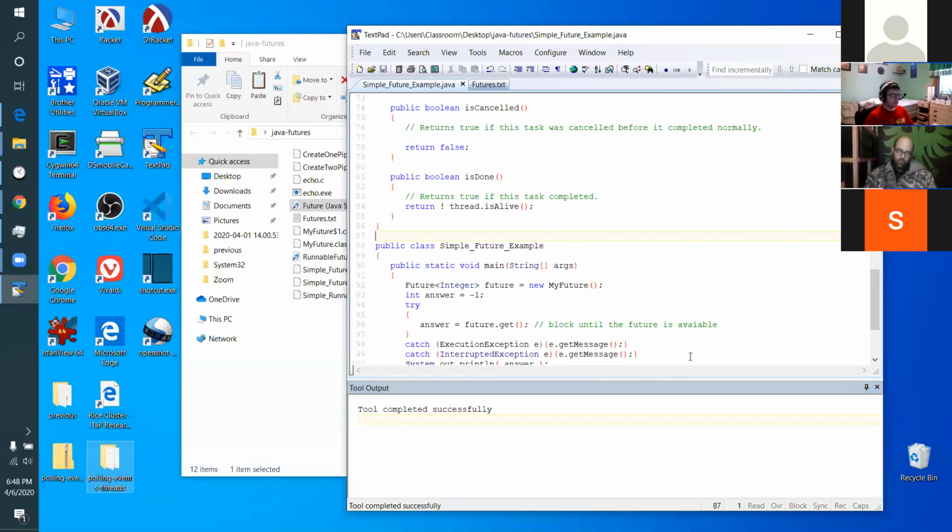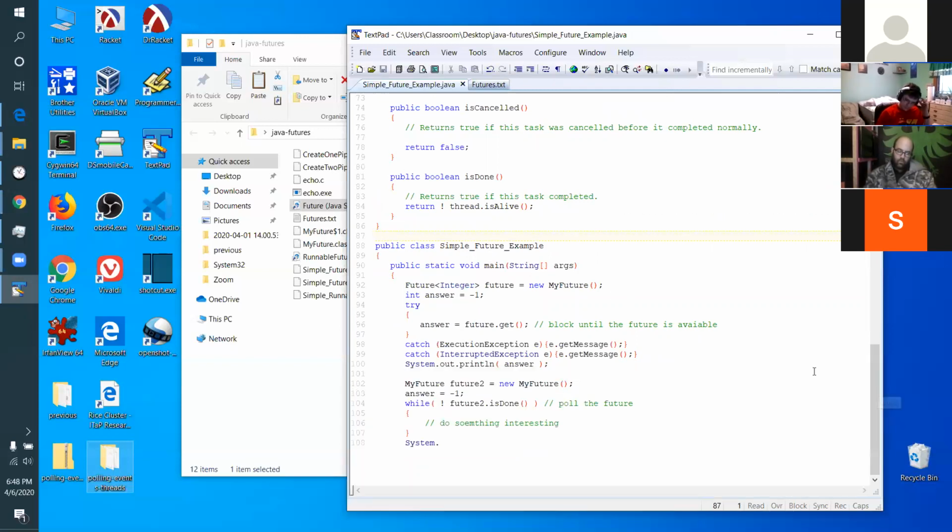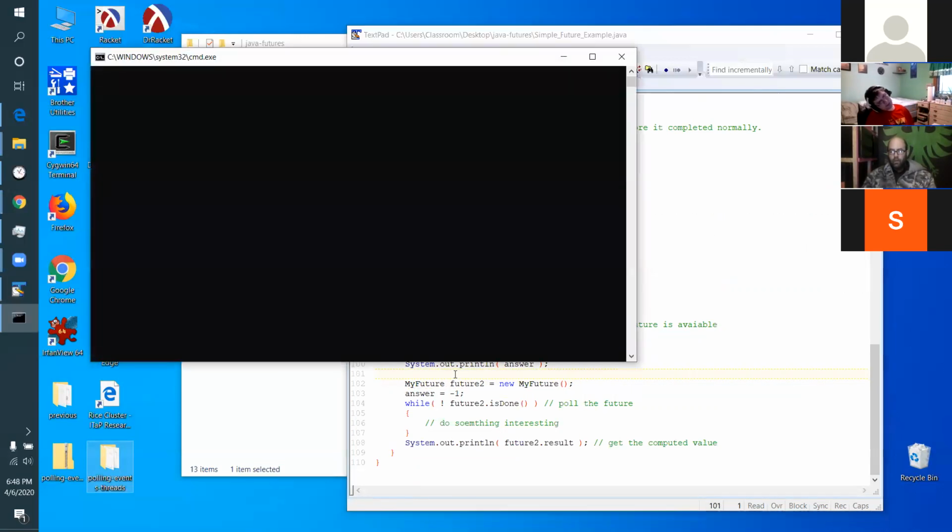Now I can compile this. And if I run it, what it's really doing is two futures in a row. So it's creating this future, and it's waiting for it to be done, then printing its answer, then creating a second future, waiting for it to be done. Each future really just computes for a random number of seconds, then prints out its answer. So when you run it, it looks like this. So I run it: 1001, 1002, 1003, 1004, 1005, 1006, 1007.